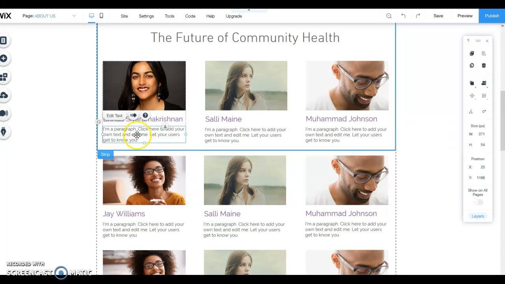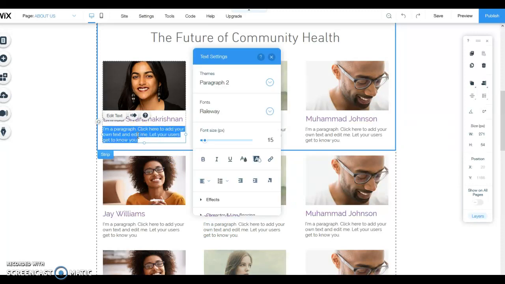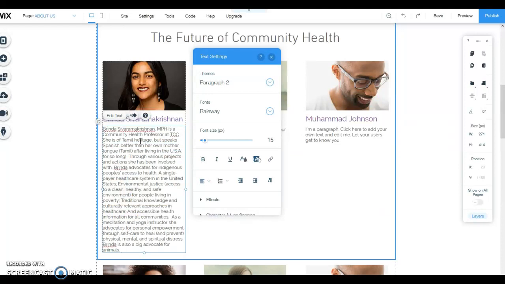Now I will add my paragraph text. So for the interest of time, I will not be showing you where I got my text. I copied it from the Project Update 1, and I will paste it right here. That's a little too long. It doesn't fit quite well in the box.